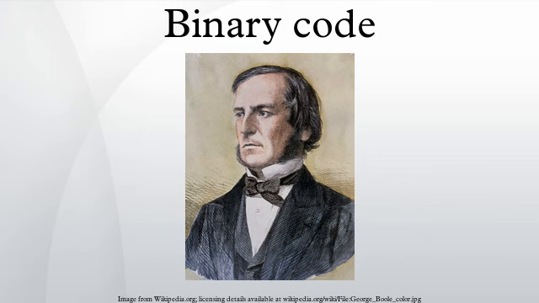Binary systems predating Leibniz also existed in the ancient world. The aforementioned I Ching that Leibniz encountered dates from the 9th century BC in China. The binary system of the I Ching, a text for divination, is based on the duality of yin and yang. Slit drums with binary tones are used to encode messages across Africa and Asia. The Indian scholar Pingala developed a binary system for describing prosody in his Chandashutram. The residents of the island of Mangareva in French Polynesia were using a hybrid binary-decimal system before 1450.